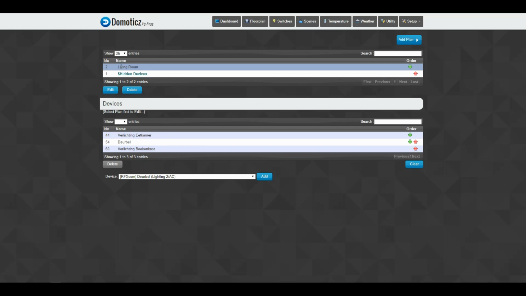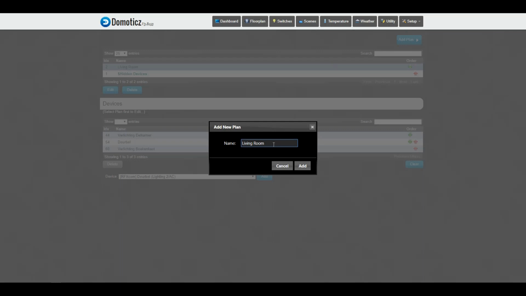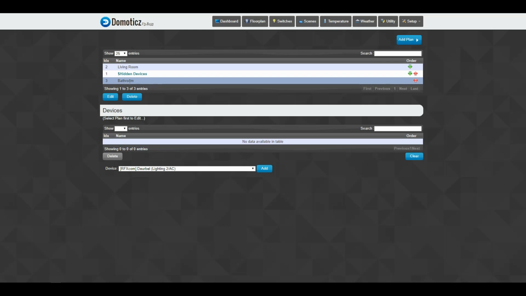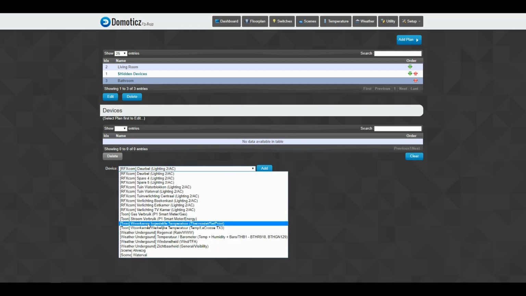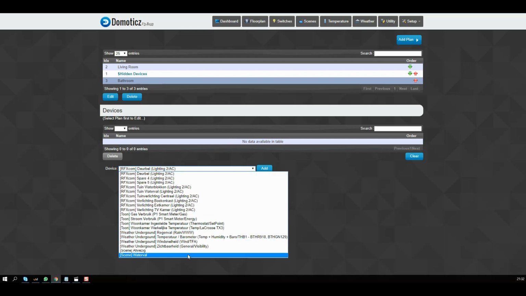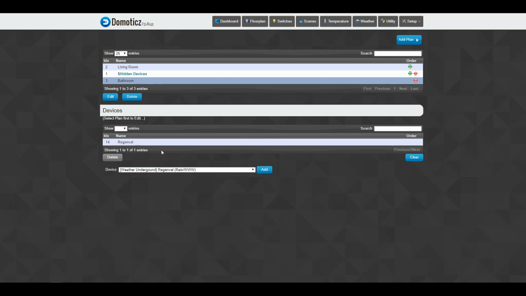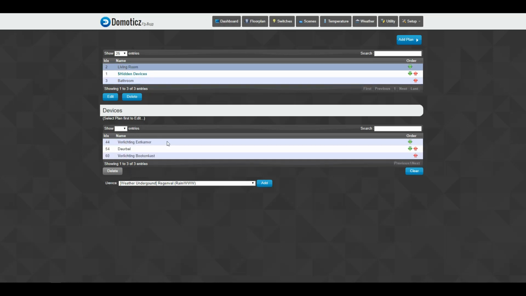If you don't like to do that, you could just add a plan called bedroom, and edit. If you click the edit, the actual room plan, so the bedroom, I can see that there's no devices added to this room. I can add whatsoever I would like to this room. So if I want rainfall in the shower, fine with me. I'm gonna click it, and there's 1 device in this particular room. So in my living room I've defined 3 devices that are there.